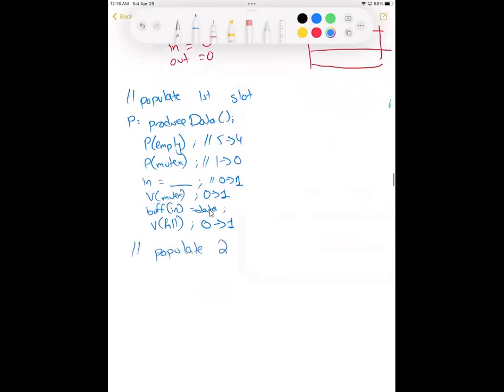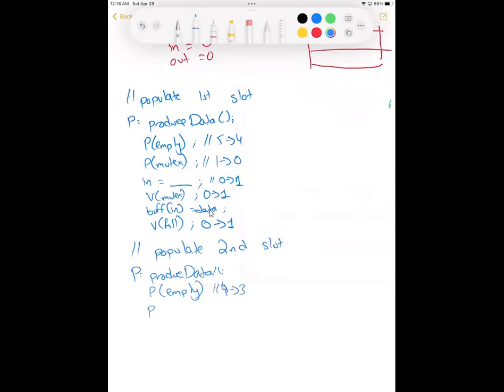Oh, we have to do that 5 times. So P happens again. That was the long part that people were writing. Okay, keep going. Produce data. What's next? PMT equals 3, 4 becomes 3.